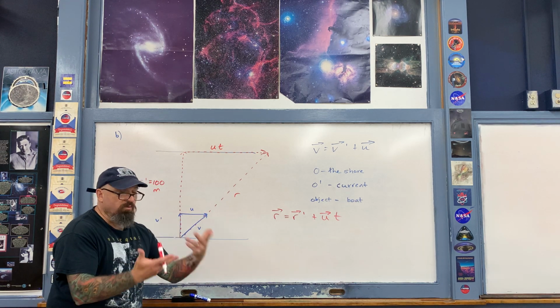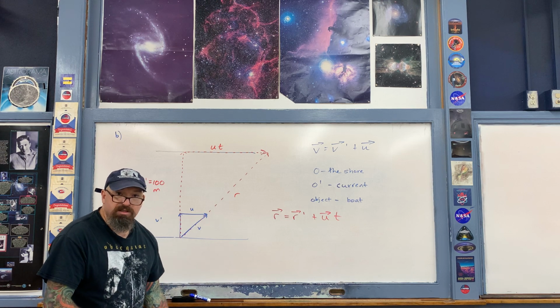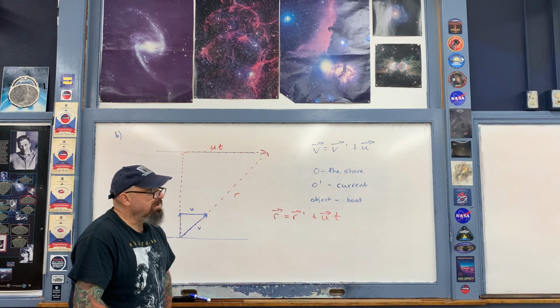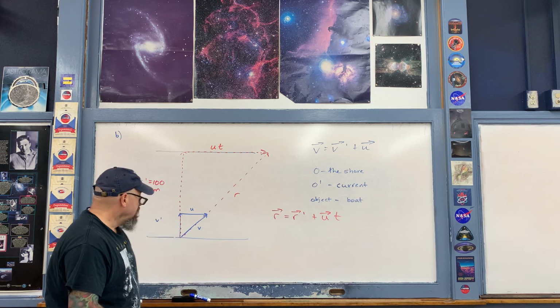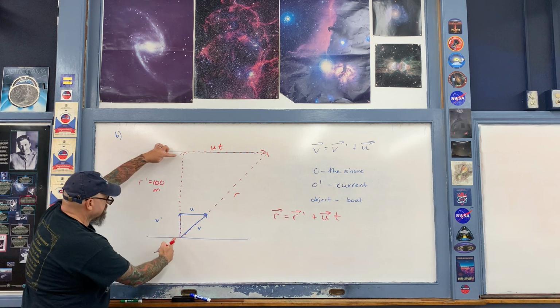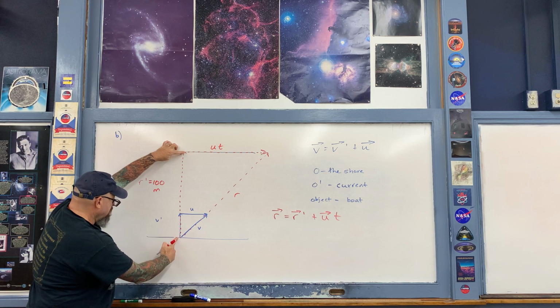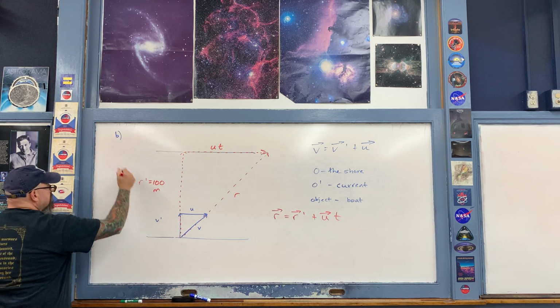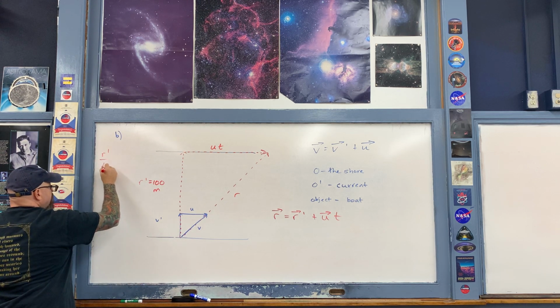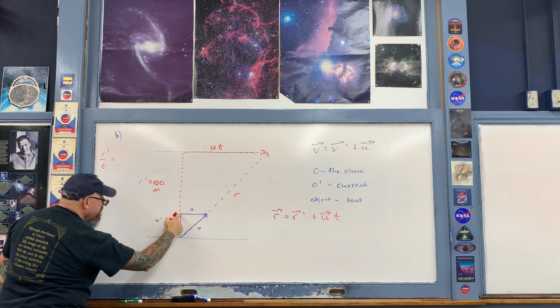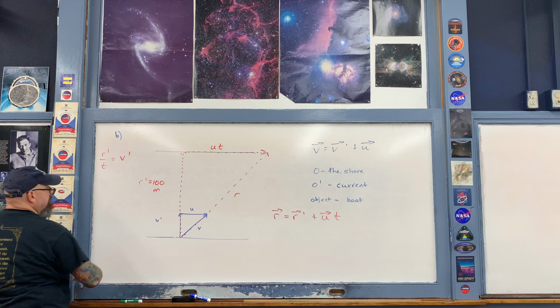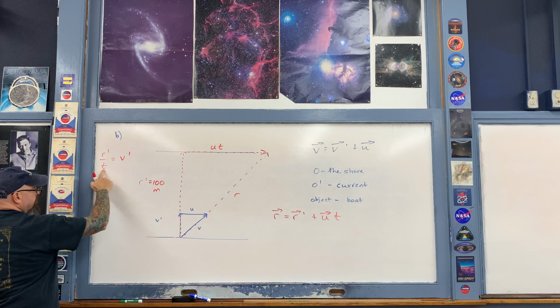Now there's a couple of different ways to solve for whatever it is that we're looking for here in part B. It asks us to calculate the time necessary to reach the opposite shore. In order to do so, we're just going to take a look at this portion of the triangle, because this distance here, R prime, divided by the time necessary to cross the stream, that's equal to the speed right here of V prime. And now we just solve for t.